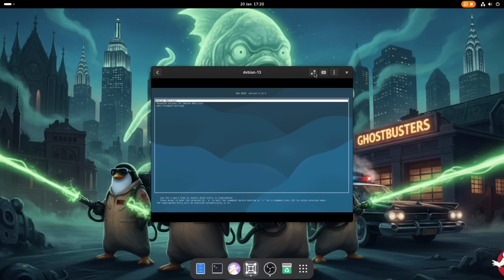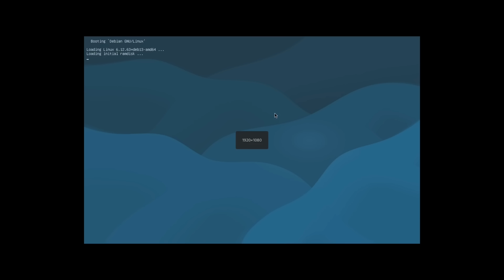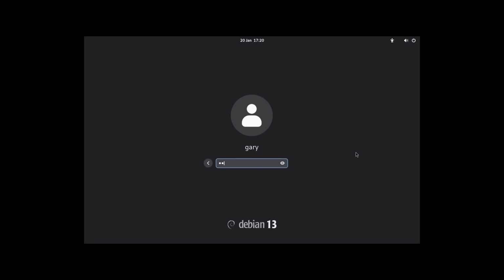Log in to Gnome using your user and password. Because I am in a virtual machine, I need to adjust the resolution as shown here.